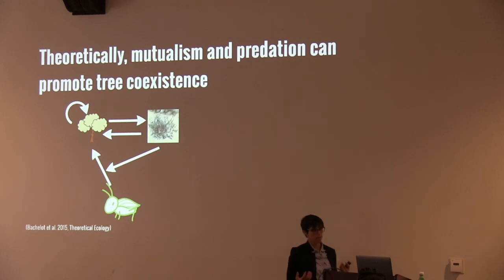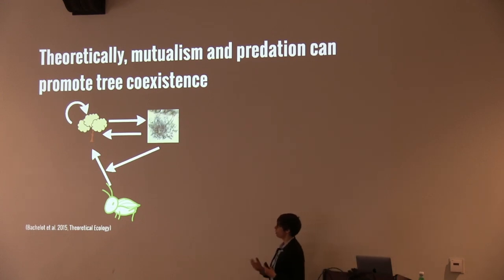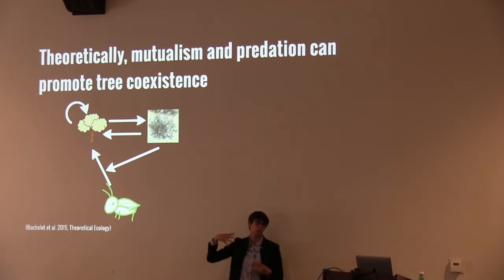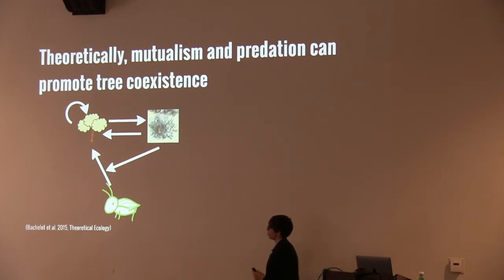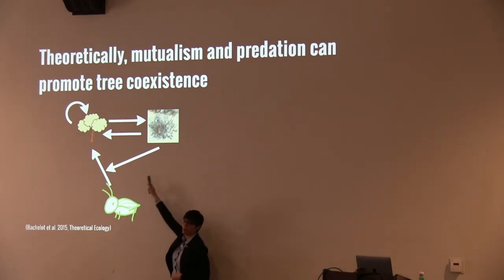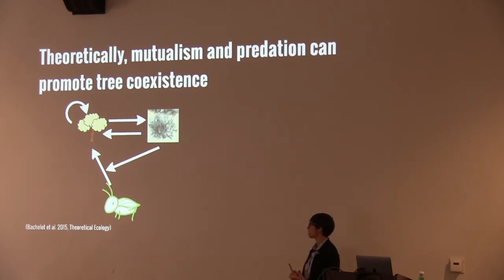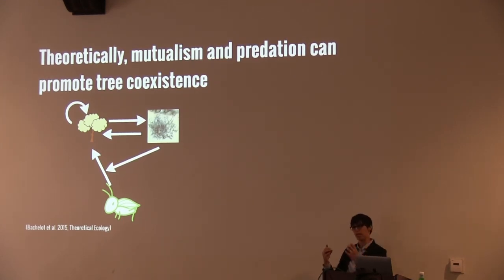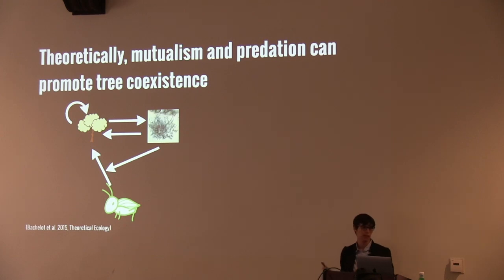Well, if you do that mathematically, you're going to get coexistence. But the very important question is, what are the conditions that are going to promote entry species from coexisting together? And it turns out the result of this mathematical question was that we need a very nice balance between the negative effect of the enemy and the positive effect of the mutualists. And if you have this nice balance, then you get in this sweet spot where you can have a lot of trees coexisting together. So that was great. Mathematically, we can prove that together they can lead to coexistence.